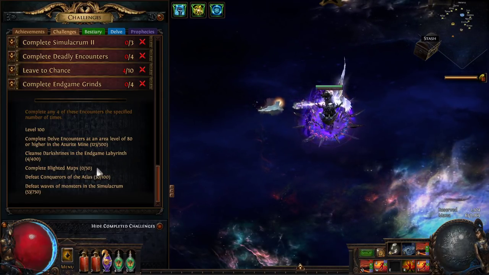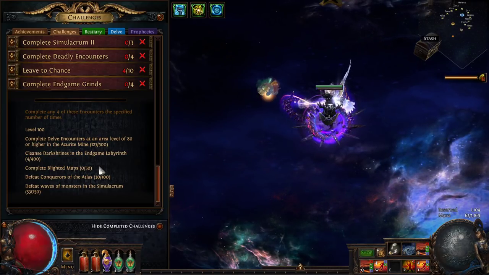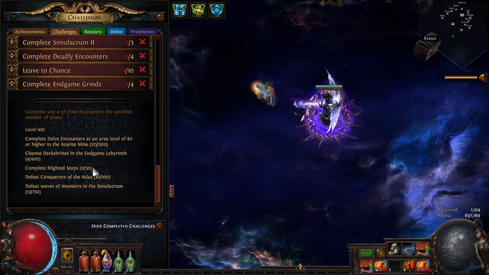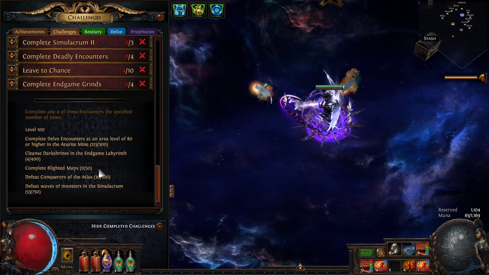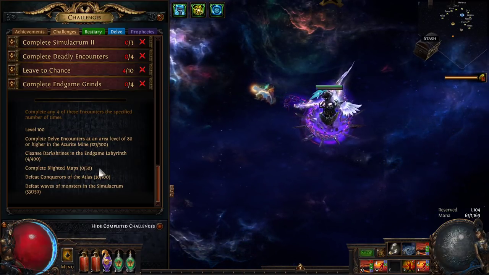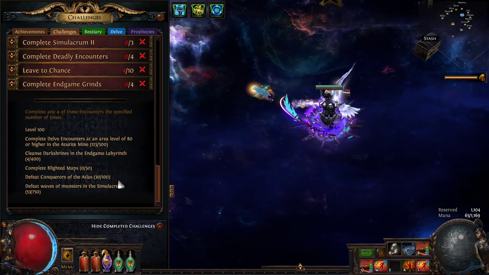Complete Blighted Maps. 50 Blighted Maps should be easy. They get shat out this league by several mechanics, especially the Simulacrum, but also just by blights in maps. 50 of them is going to take a while. If you're in a trade league, you can find a group of you, say 5 of you, that each bring 8 maps and run them together. That'll get you 48. Sorry, if you've got 6 of you, then that'll be 48. If you've got 5 of you, then that'll be 40. That'll be a huge start.